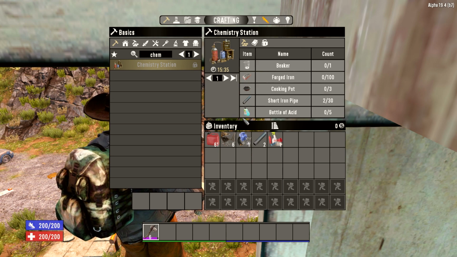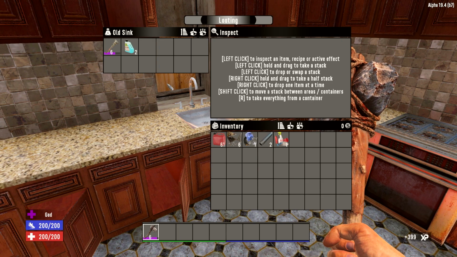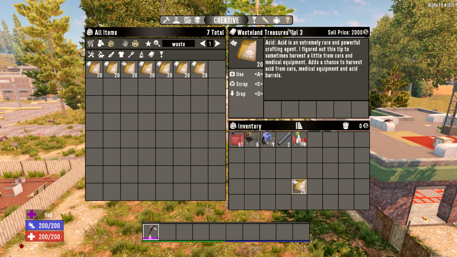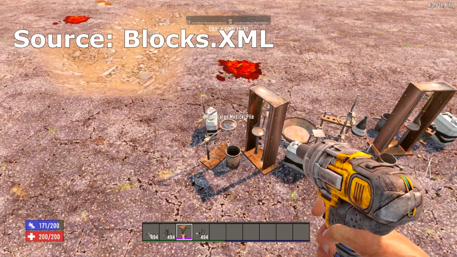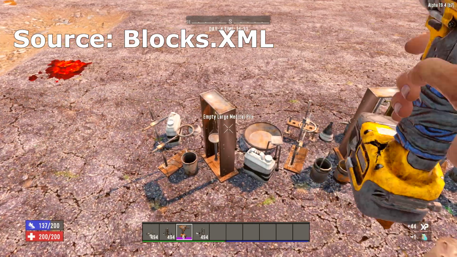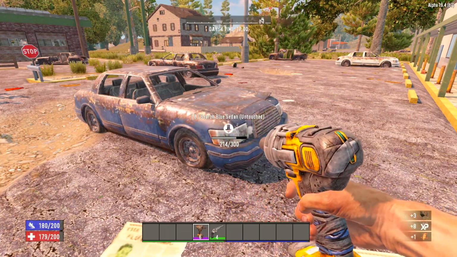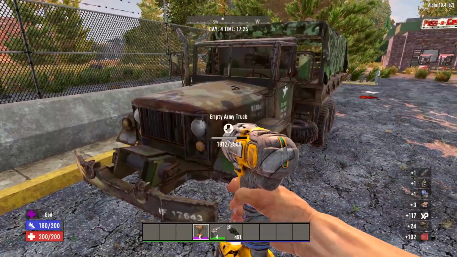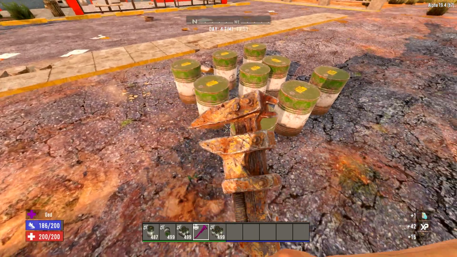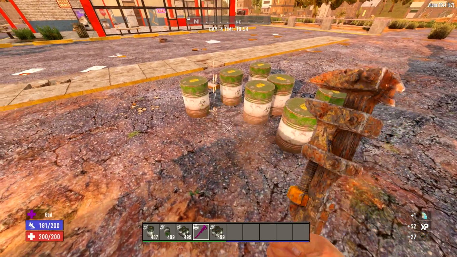You can loot acid from anywhere you can find beakers, as well as in kitchens, vehicle crates, and if you find Wasteland Treasures Volume 3, you'll be able to use your wrench on the following things to get acid. You'll have a 5% chance of getting 1 acid from all 3 sizes of the medical equipment, an 8% chance to get 1 acid from cars, a 15% chance to get 1 acid from buses and trucks. You'll also have a 25% chance to get 1 acid from these single acid barrels.